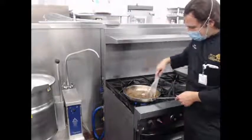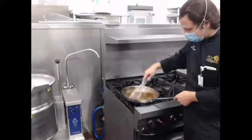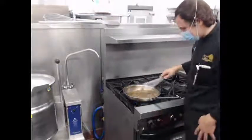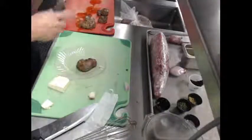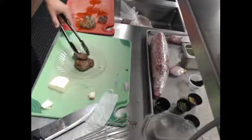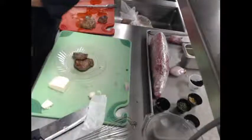Now all this time our steaks are resting. They should be ready to cut into. As soon as this butter melts, you can turn your heat off. Come back over here to our plating station. We have our beautiful cooked steaks here. A great accompaniment for this dish would be mashed potatoes. I've seen that served a lot. Any form of potatoes as a starch would be great with this. The sauce really pairs well with that.